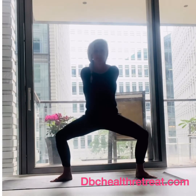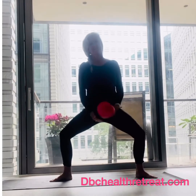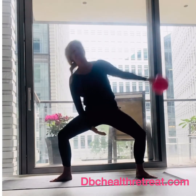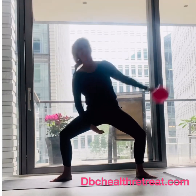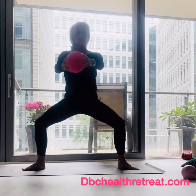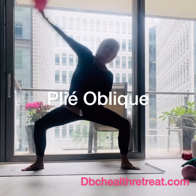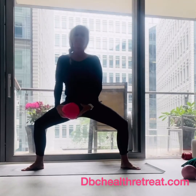A little stretch behind there as we pulse up and down. So you should feel that burn now in the legs. Plie oblique, so we still remain in that plie position as we stretch, reaching over the head, really stretching down the side of the body. So it's quite a powerful move we do in Power Pilates, so it's more dynamic here. Opposite side. So you really want to feel that nice stretch all the way down the sides of the body. Really keep the abs engaged.